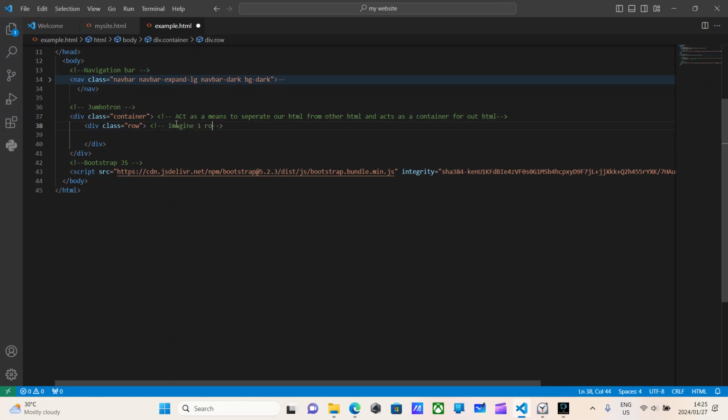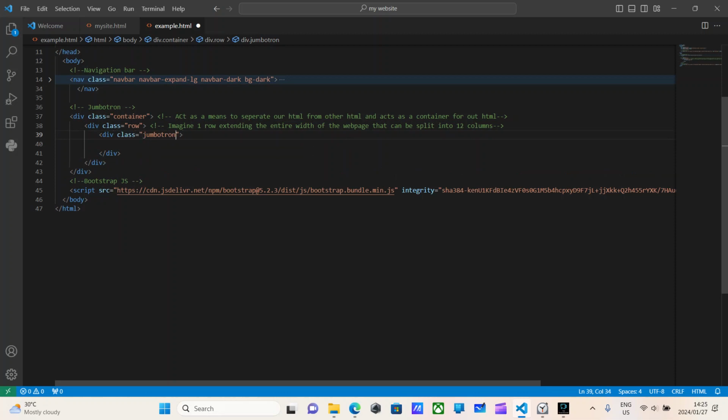Imagine one row extending the entire width of the web page that can be split into 12 columns max. So within our container, within our row, we'll create another div and we will give it the class of dot jumbotron, and we get that.